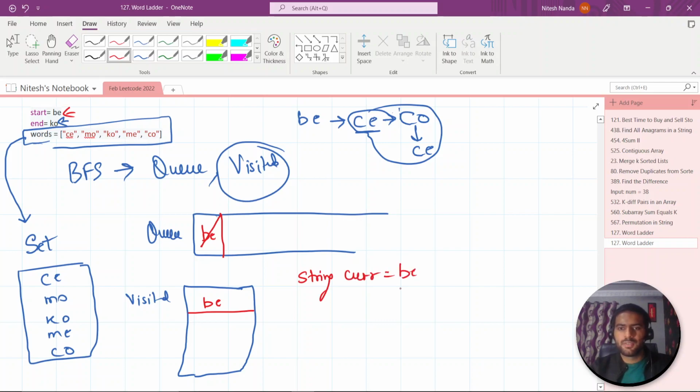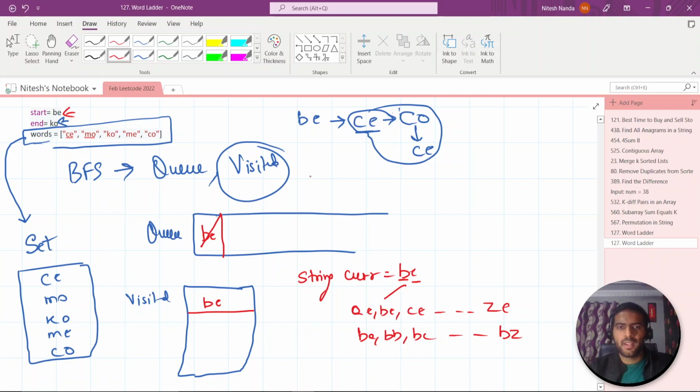We will make all the combinations by fixing one character at a time. If I fix this character, I can make combinations like changing it to AE, BE, CE till ZE, because I know I only have lowercase characters. Similarly, if I fix the other one, I have the option of BA, BB, BC till BZ.